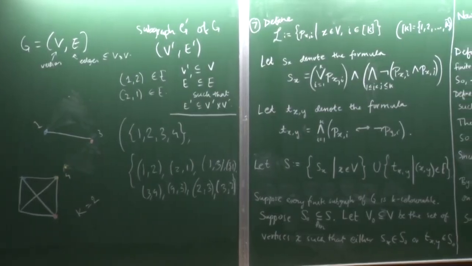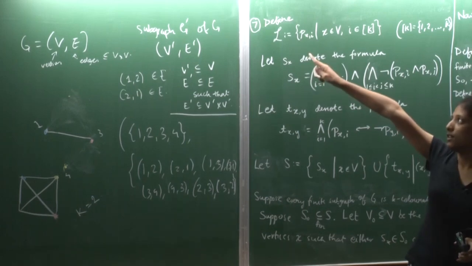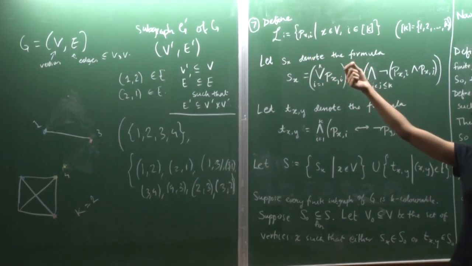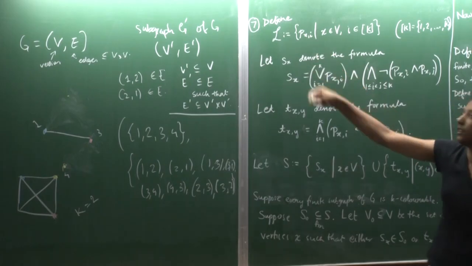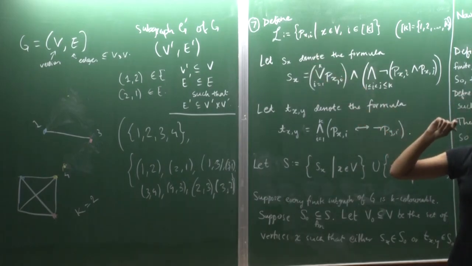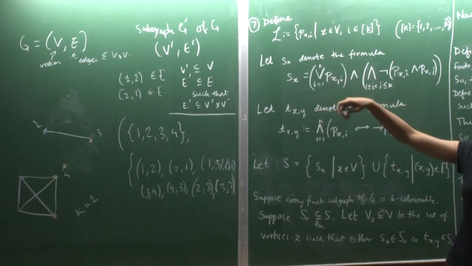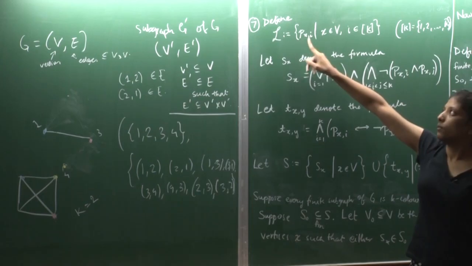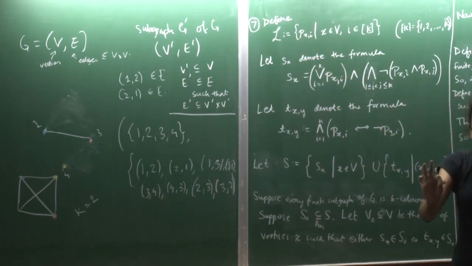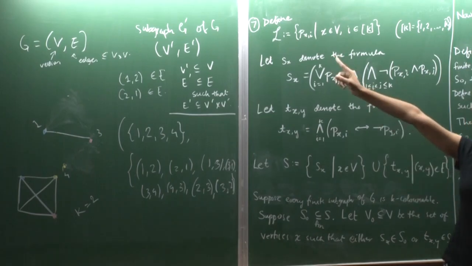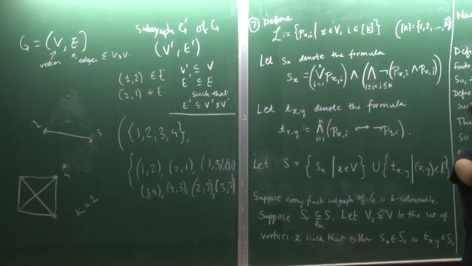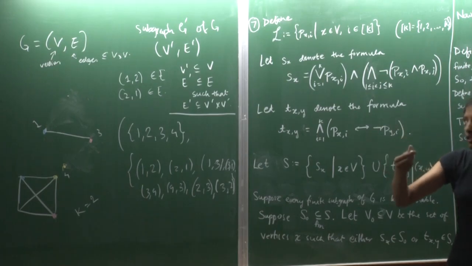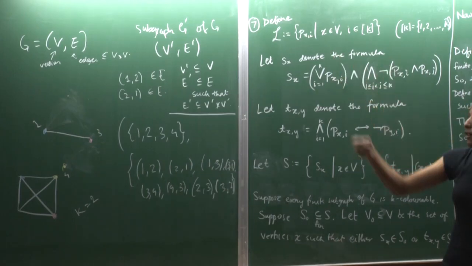So the question also gives you a hint. You start with defining a set of propositional variables. We'll call that set L. This consists of P_x,i, where x iterates over the vertices and i iterates over the colors. I haven't written the meanings of this because most of them are in the question, but what P_x,i intuitively should denote is this: when you define a valuation, if P_x,i is true, that means that you're assigning the color i to the vertex x. And if it's false, then you're not assigning that color. So that's the meaning of P_x,i that you should keep at the back of your mind.